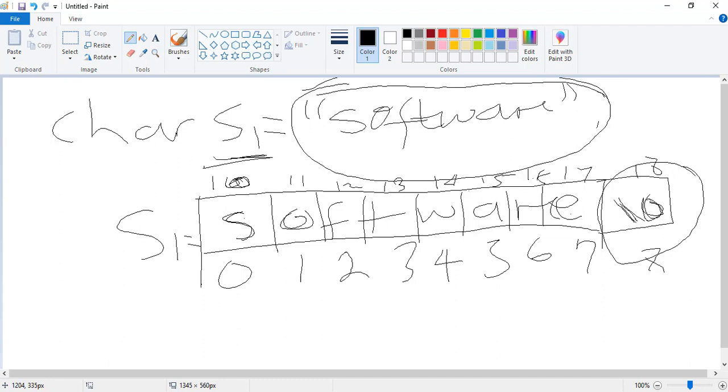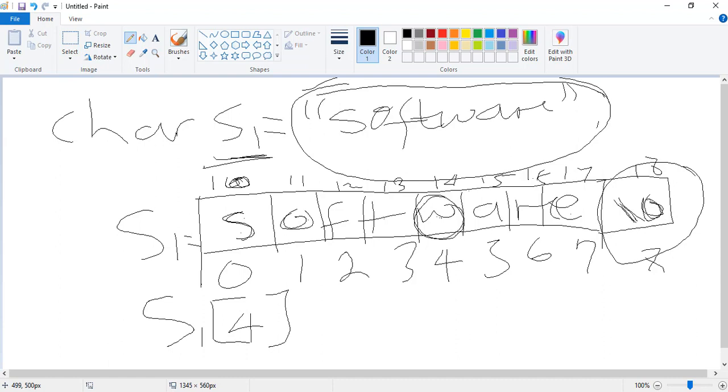So now let's say I want to access this W here. How can I get this W? I can simply say S1. S1 is the name of the variable, right? So what is the index? The index is 4, right? As you can see, 1, 2, 3, 4, 5. This is the fifth element, but because the counting begins from 0, this will take index 4, right? So whenever I do something like this, I will be able to target this, right?